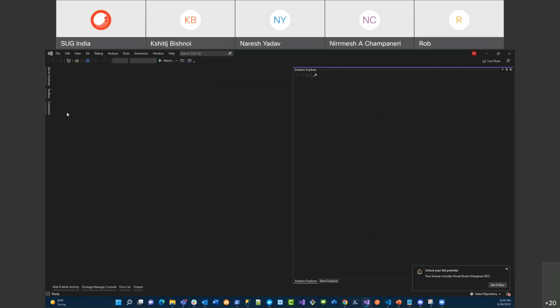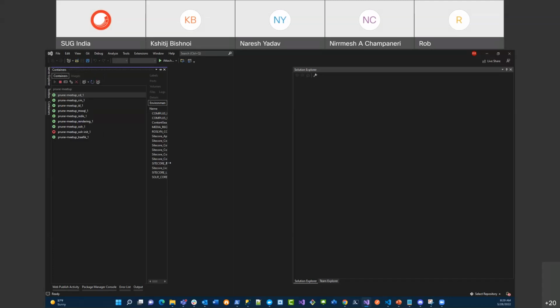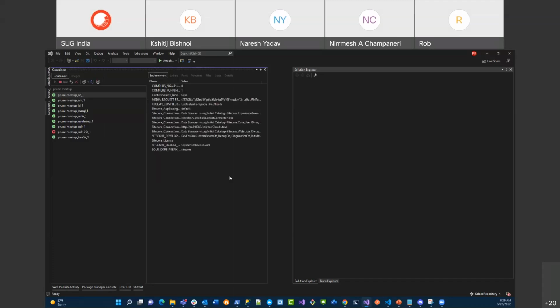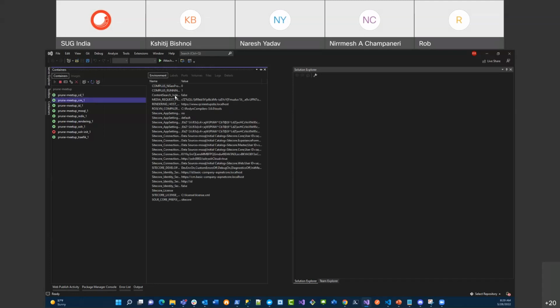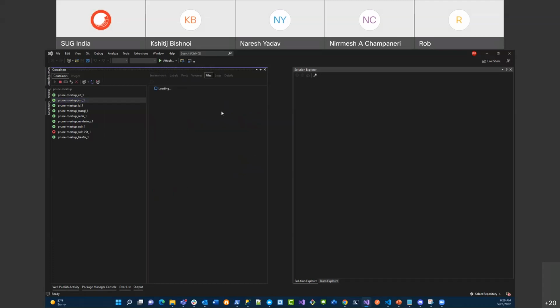Okay. So Visual Studio, obviously Microsoft has support for the containers as well. As soon as it loads up here, that also has a browser for the containers. I guess one of the things that's kind of a limit. So let's say we click on CM and we can go to files here and it'll show you what's in the container.